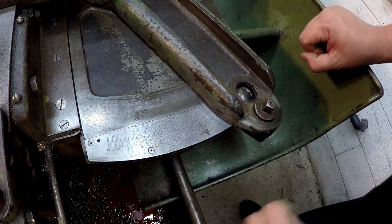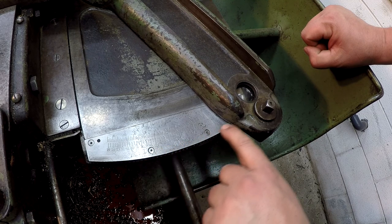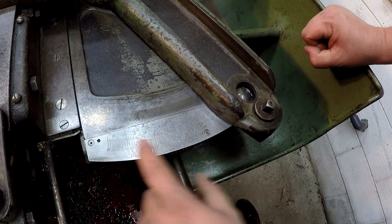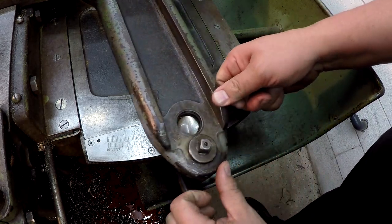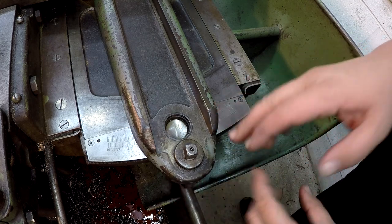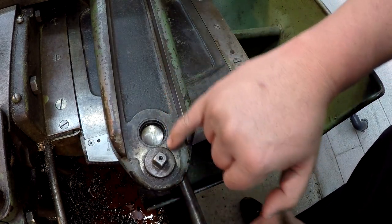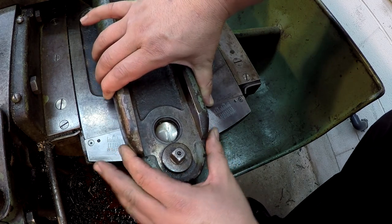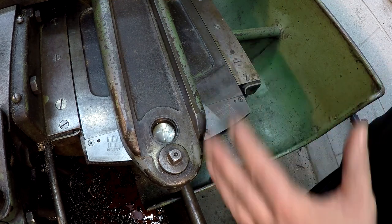All right, you can see right here on this taper attachment, the upper line there is taper in inches per foot, and then your bottom is in degrees. So that's your angle. And you have a zero in the middle. There's your zero. So you can either set it for inches per foot or for the angle. And another really nice feature about the Monarchs is that they've got this little magnifying glass right there. I've tried to clean it the best that I can. To clean it fully, you have to take this whole thing apart to get under there to wipe it, so I wasn't able to get it fully clean. But there's a line in the very center of that thing, so it's very helpful to line up with a line for your taper per foot or for your angle. And it'll put you very, very close. It's very accurate on this machine.